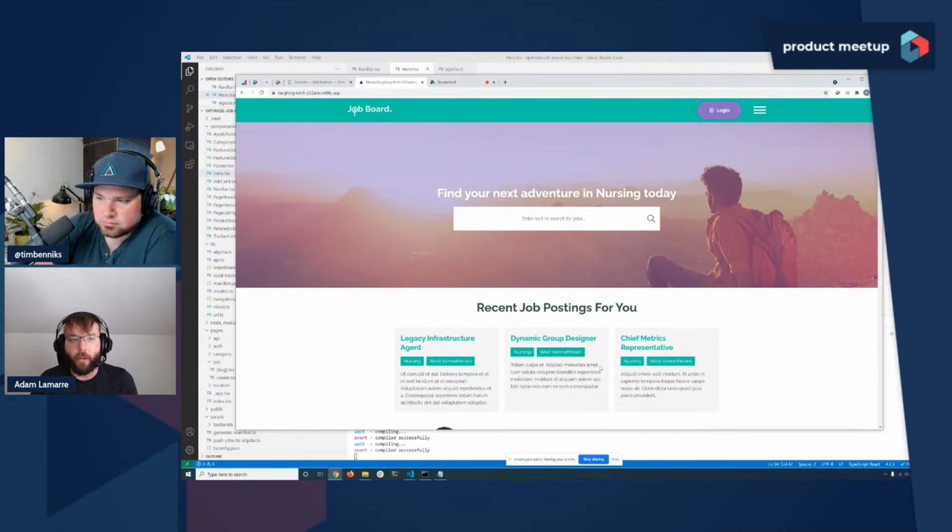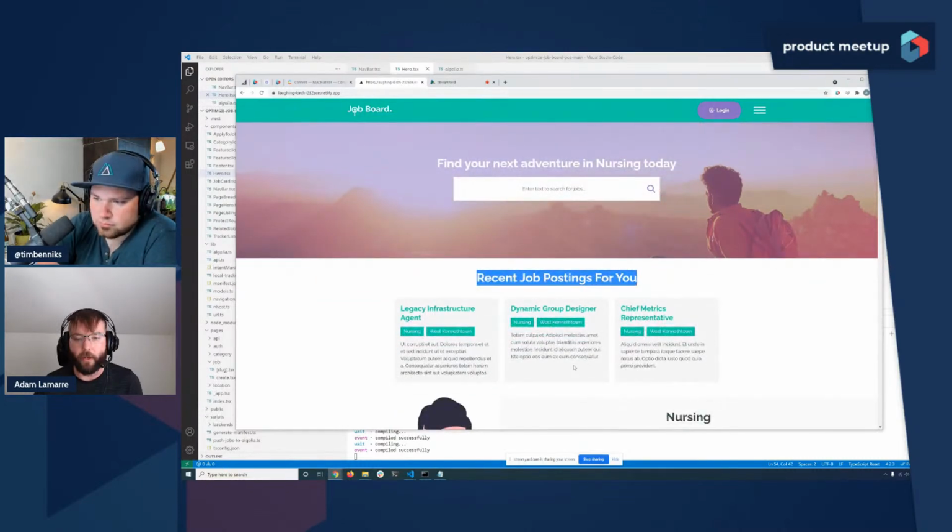And we have that in page state. This is a Next.js app, so we have it in page state, and we have a list of maybe 10 or 20 jobs for most recent jobs, and our effort is to show you the ones that match your behavior. So you might not get any particular matches in this case, and you might want to use Algolia, maybe even in this recent job posting section as well, to actually load, and we have demos of that. We can show that later.